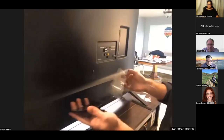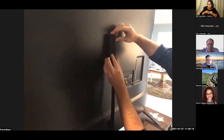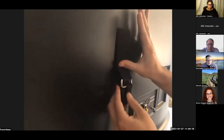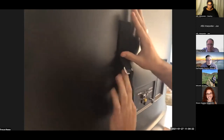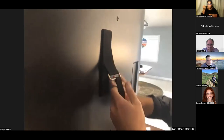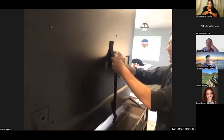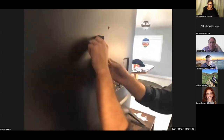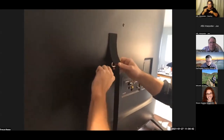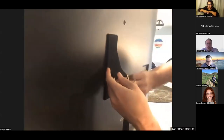And we'll leave a little play in this too, so we can allow for adjustments if needed. And then start at the top here, press down firmly and rub that in. We'll have somebody hold the TV from the other side, so that way we don't press too hard and have the TV come toppling over yet. But since we're already attached, we should be good to go. So remember, like I said, get all the sides. And also you can use a screwdriver to get these side pieces right here too, to make sure those are all secured down.